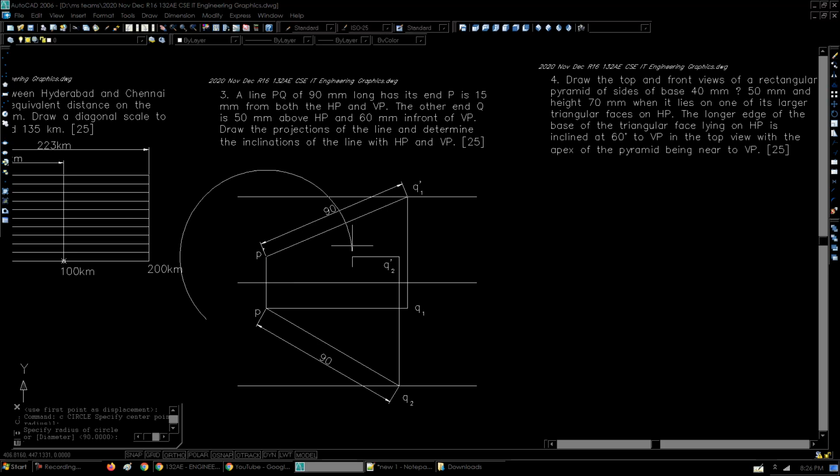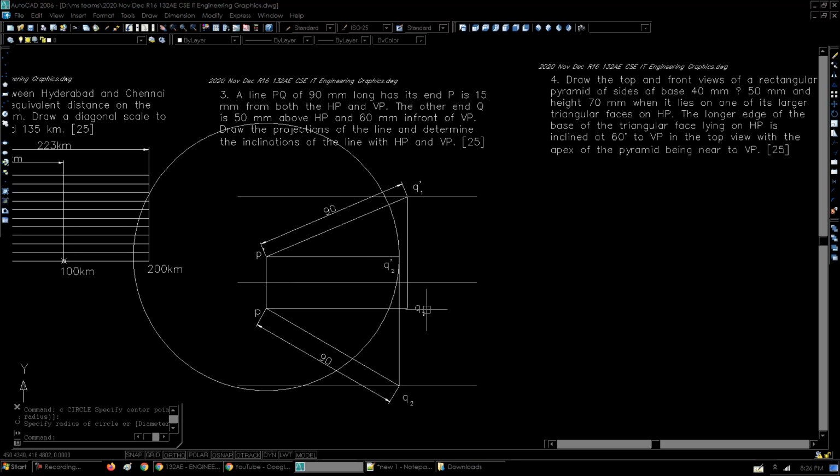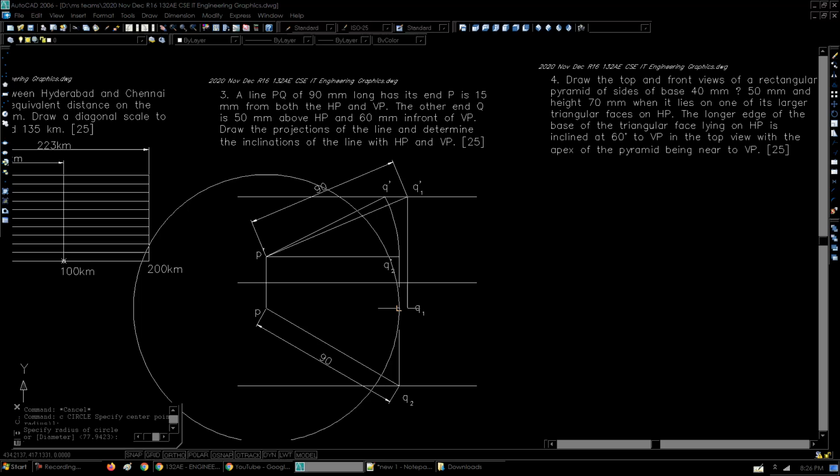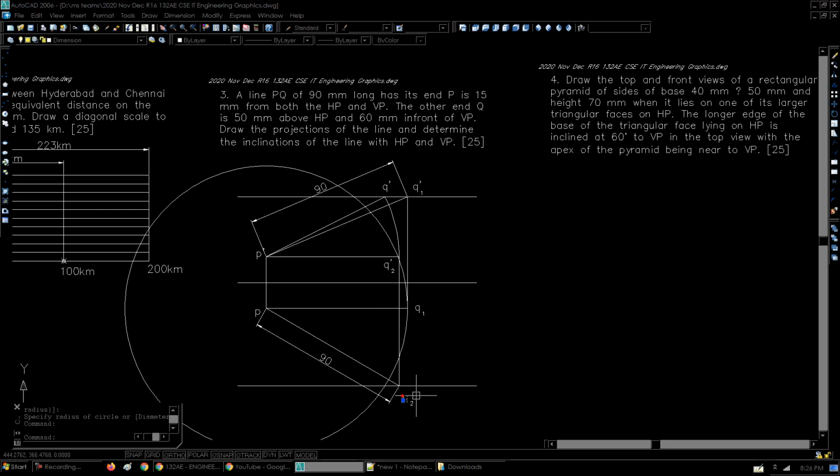Actually, we are supposed to use an arc, but since an arc option is difficult to make here in AutoCAD, especially in this scenario, I'm just going to draw a full circle, and then I'm going to trim off the side which is not needed. So this is the part that I'm going to require. So this point here is the final point Q dash, and this here is the final front view. So repeating the same thing for the top view, we are going to get the final top view over here.